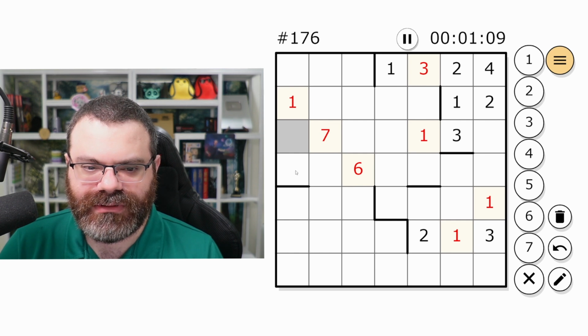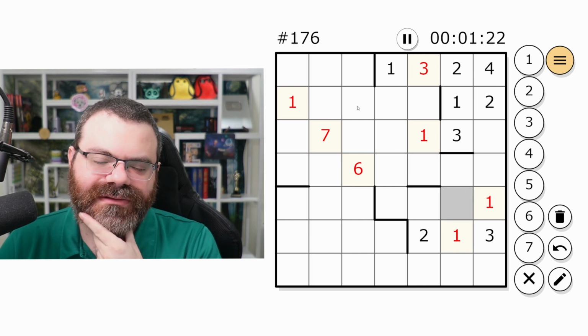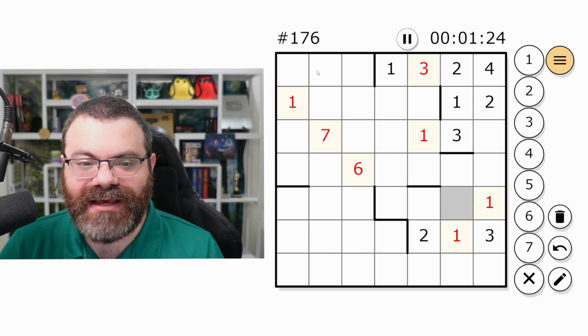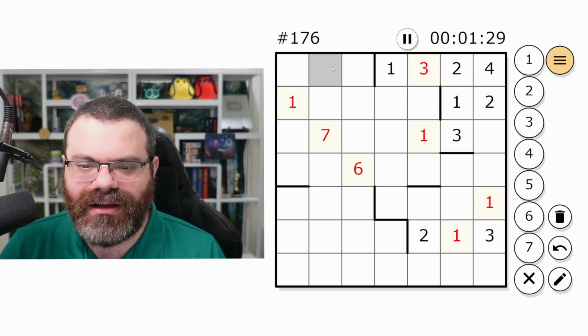Is there anywhere obvious to look next? Here we need 2 and 4. Okay, I'm going to look at high digits because let's start at 7. There just aren't that many 7s, right? And we can count exactly how many by looking at how many columns or rows have no segments in them or are a single segment.